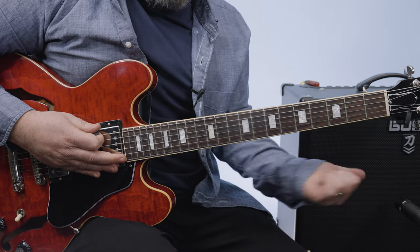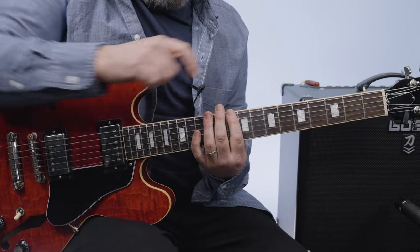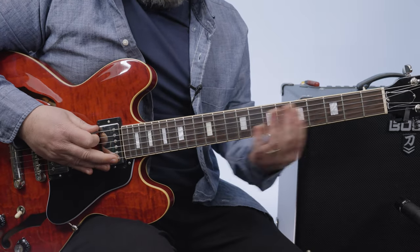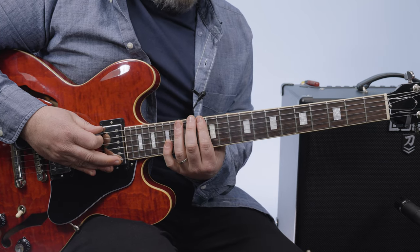And I'm using the patch for the Katana, so we've got an octave there. We're going to do single notes. We've got a D note right there, which is the 10th fret. And then we've got an F note, which we can do on the same string up on the 13th fret.